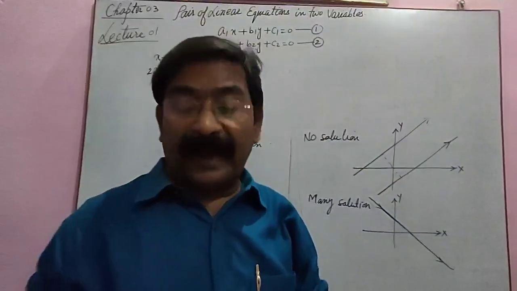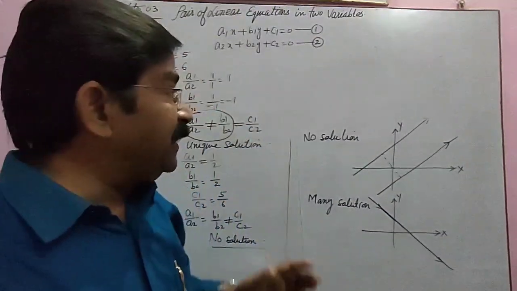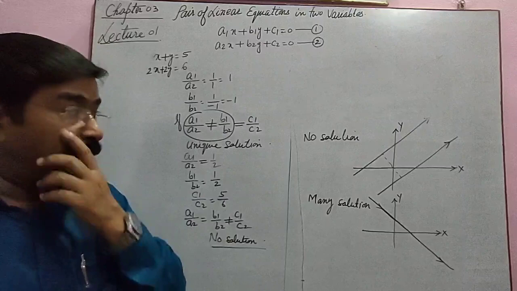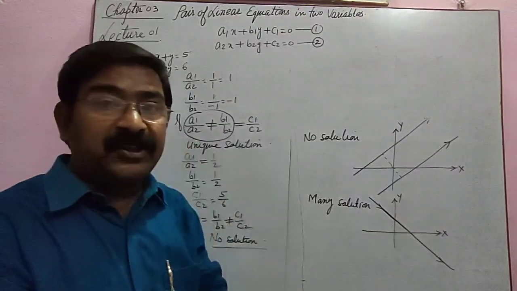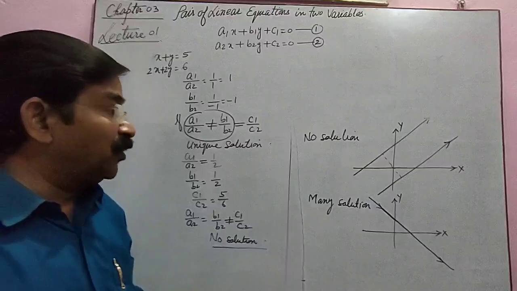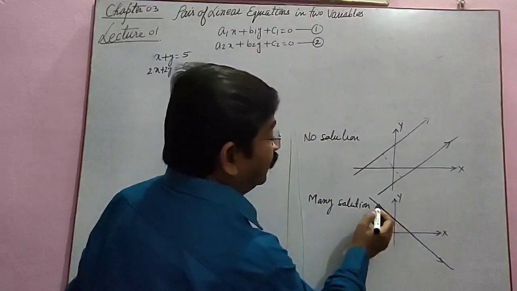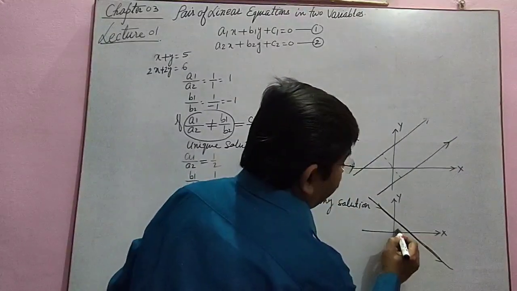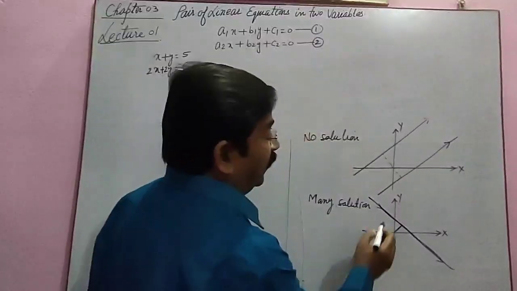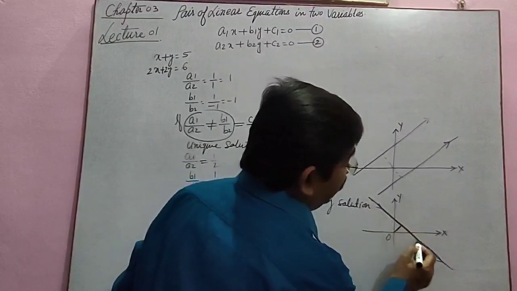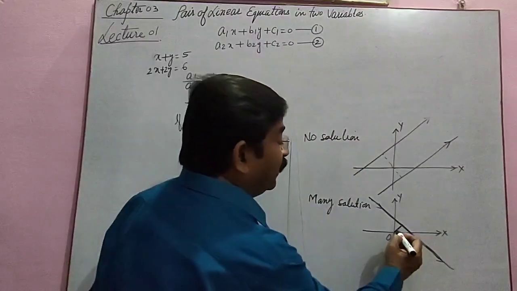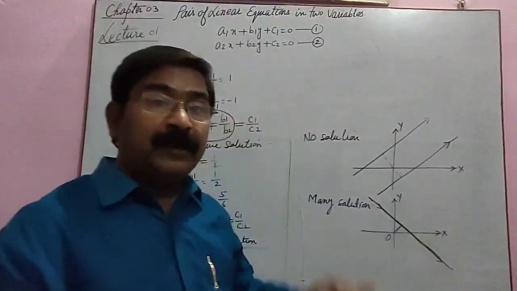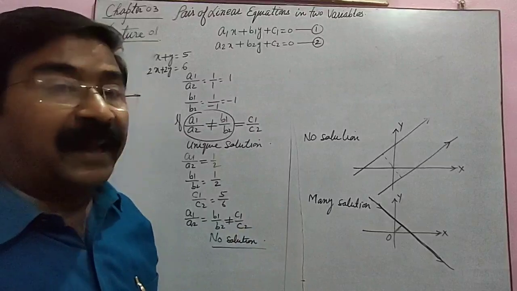If the two lines are in the same direction and at the same distance of origin, let me explain. See, one line was passing this way and this is the distance of the line from origin, and another line is passing, or you can say overlapping, the same line at the same distance. So what is the case? It means the lines are overlapping each other, both the lines representing a single line.